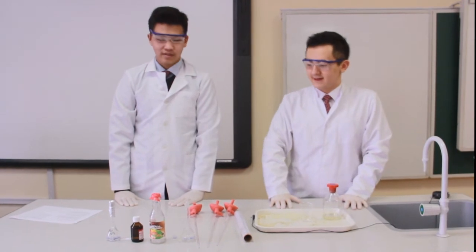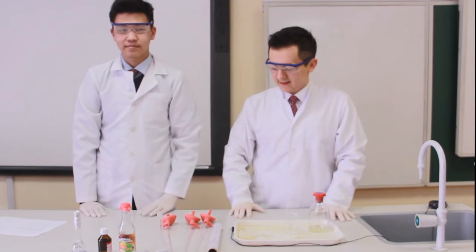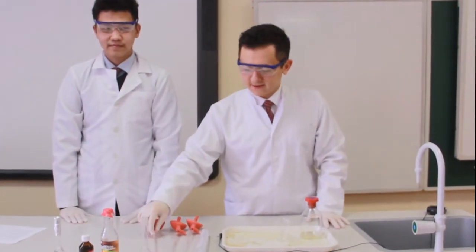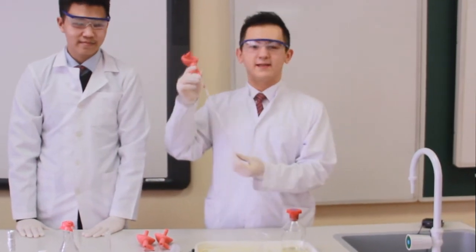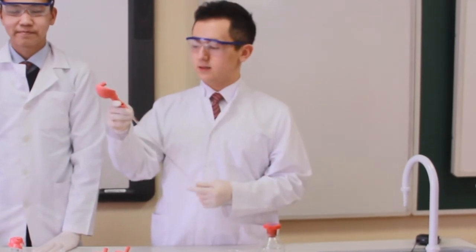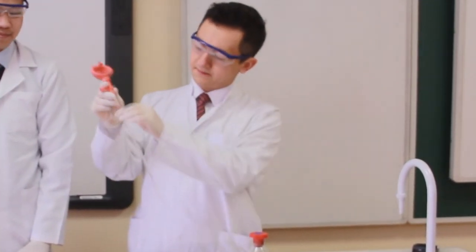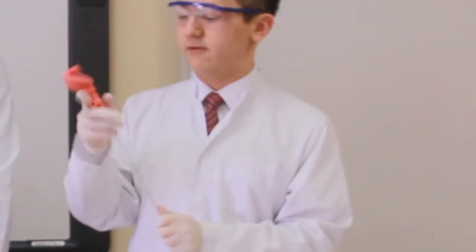So today we are starting the practical part of our lesson, and first of all let's introduce some equipment that we are going to use in this experiment. As you can see, this is the pipette. It's a simple construction with 5 milliliters in it. We need exactly this volume of our acids and reactants.